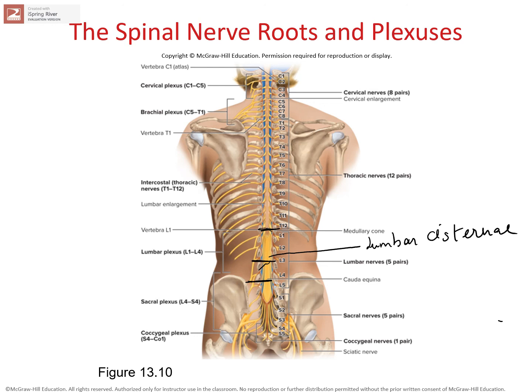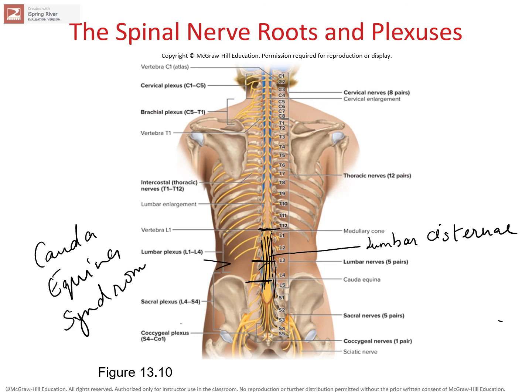Okay, and this hair-like structure, if you remember, is called the cauda equina because it looks like a horsetail-like structure. The cauda equina is just a bundle of nerves hanging down the end of the spinal cord. When this is damaged, it causes low back pain that radiates down to the lower limbs, numbness in the urogenital region, loss of bladder control, etc. So that is called cauda equina syndrome.